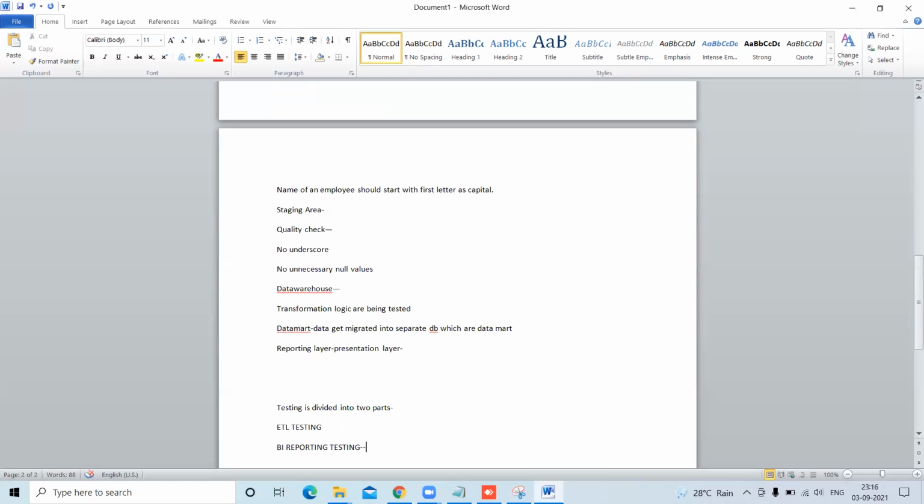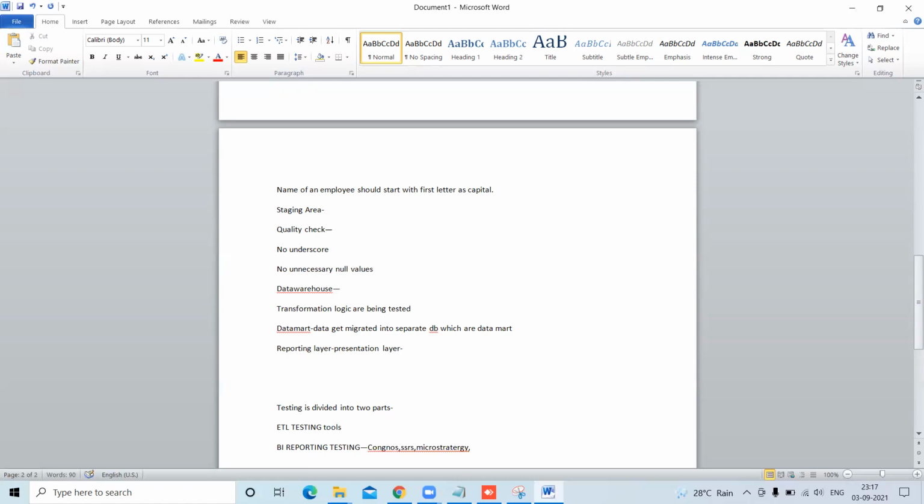In BI reporting testing, the reports are generated using BI reporting tools. Cognos is a BI reporting tool, SSRS is a BI reporting tool, then MicroStrategy. There are so many BI reporting tools, like QlikView and others. Now, which are the ETL testing tools?